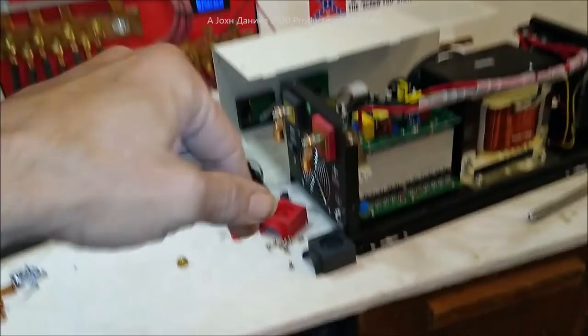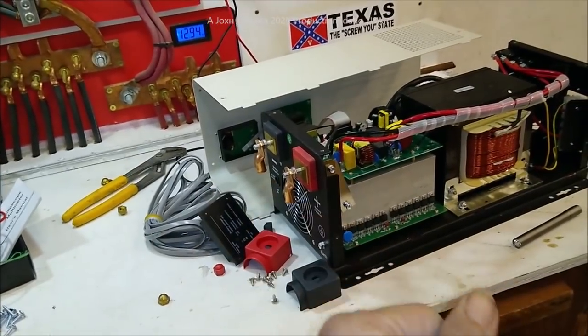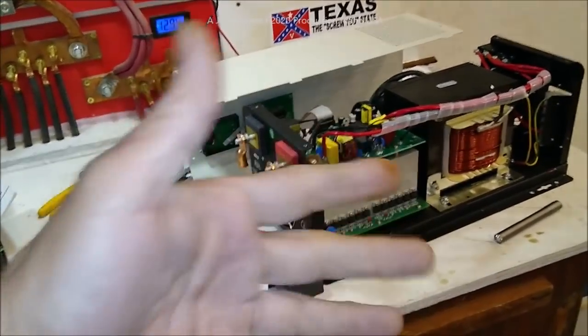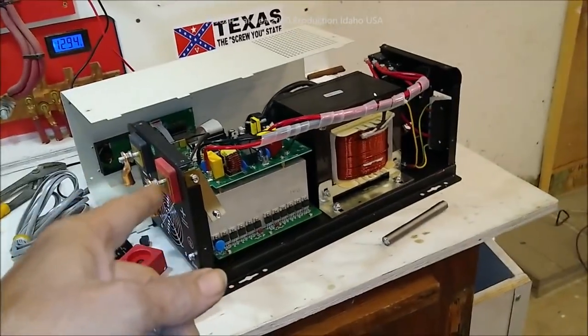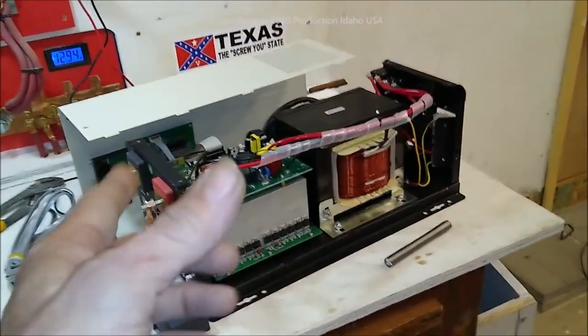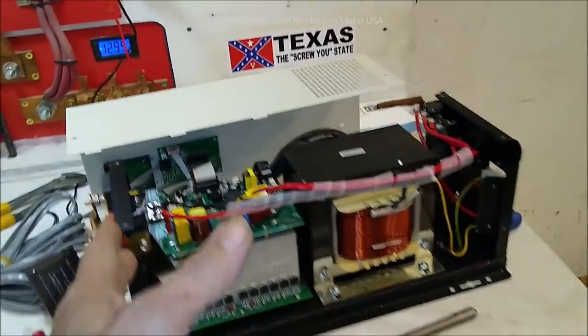Everything that I'm going to show you in these videos — guys, look below the video. If you have a cell phone, hit that little down arrow and you'll see all the data and information because there'll be links to these. Now, this here is from BNC — those are the guys I get the turbines from. You've seen that at the beginning of the video, the big purple purdy thing up there and that 5-blade up there.